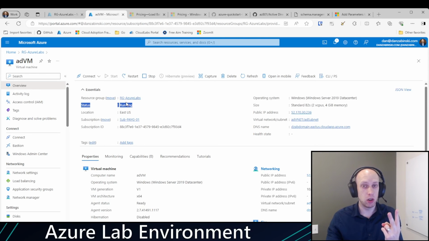That is important to know, meaning you can't just press stop on a VM and know that you're not going to be paying for it. Actually, that will work, but there's a difference here. There's a third stage for a VM. There's running, stopped, and then stopped deallocated. Once a VM has been deallocated, you are no longer paying the cost for that VM.